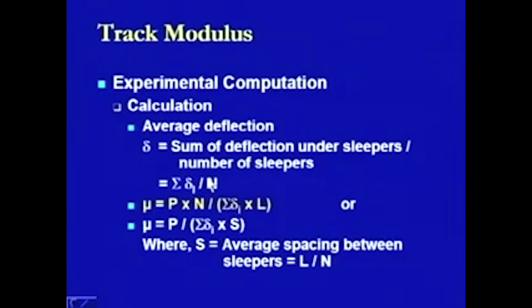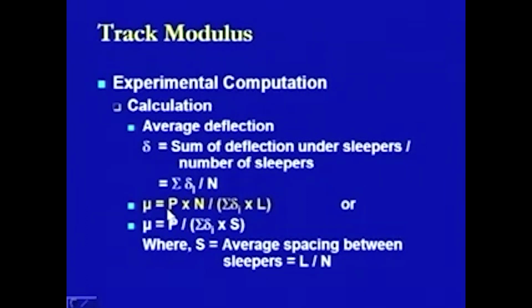Here again the same average deflection has been shown, that is, how we can compute this average deflection. In this case delta 1 or delta i is the deflection which is caused at one sleeper provided below the rail, and there are a number of sleepers provided below the rail. Say there are n number of sleepers, therefore there will be n number of delta values available to us. So we can take the sum of all those n values of delta and then divide that by n, and we will get the average deflection.